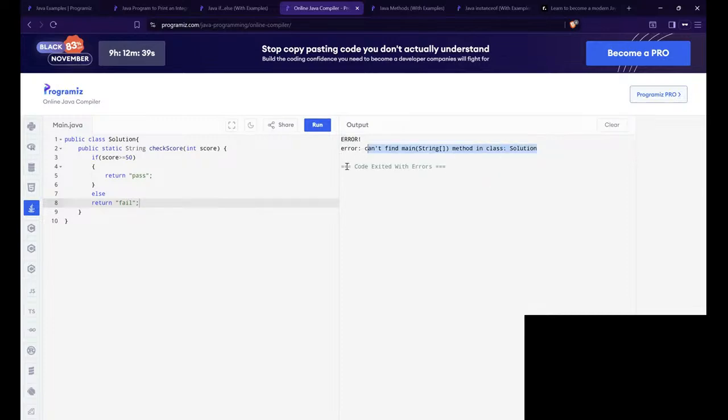Oh, main method. Now I have to define the main method, which I deleted. Static void main, check score.